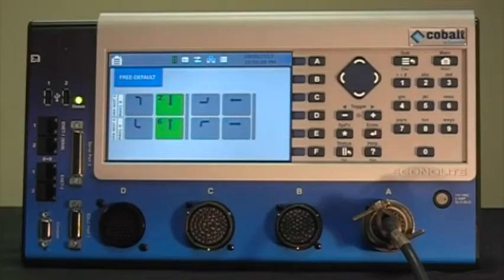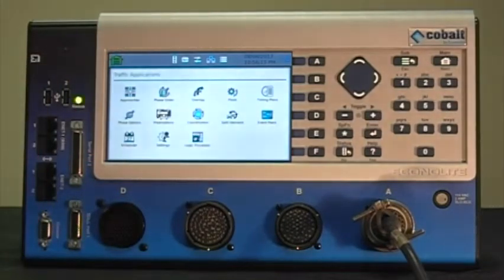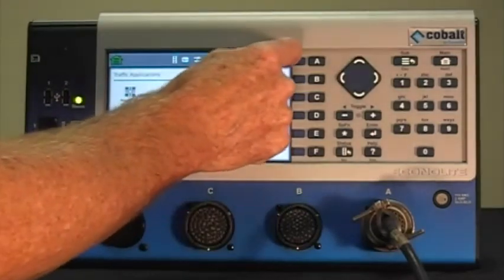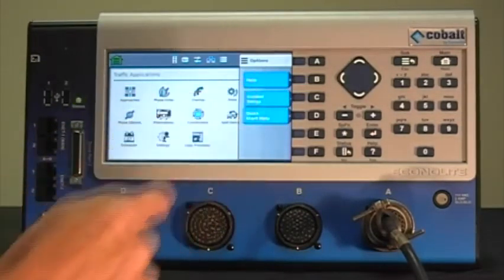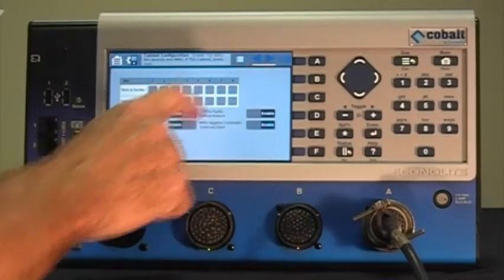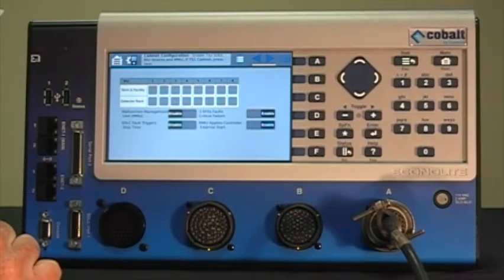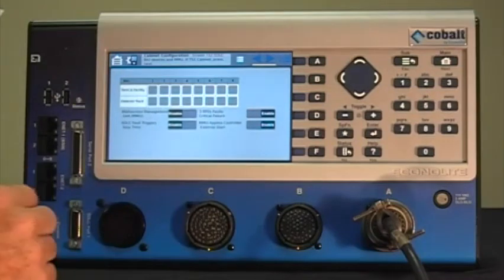Okay, we're back at the controller, and you can see the signal status screen. To get to the guided setup from here, we're going to touch the home icon up in the top left, and then the options icon on the top right where we see guided setup. You'll see in the upper right there's a progress bar that will advance as we complete the steps in the guided setup, so you'll know how far in the process you are. There are also arrow keys to move to the next step or back to the previous step.